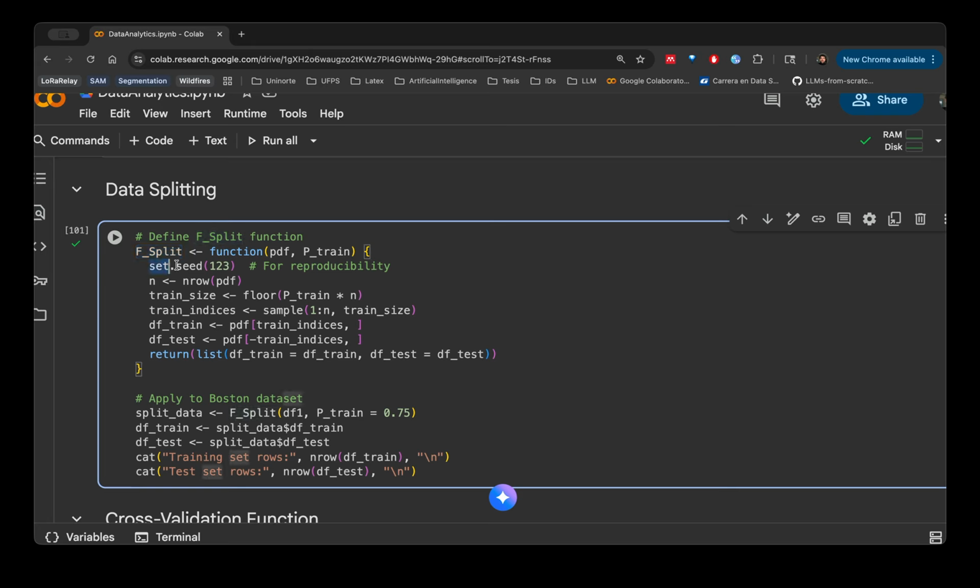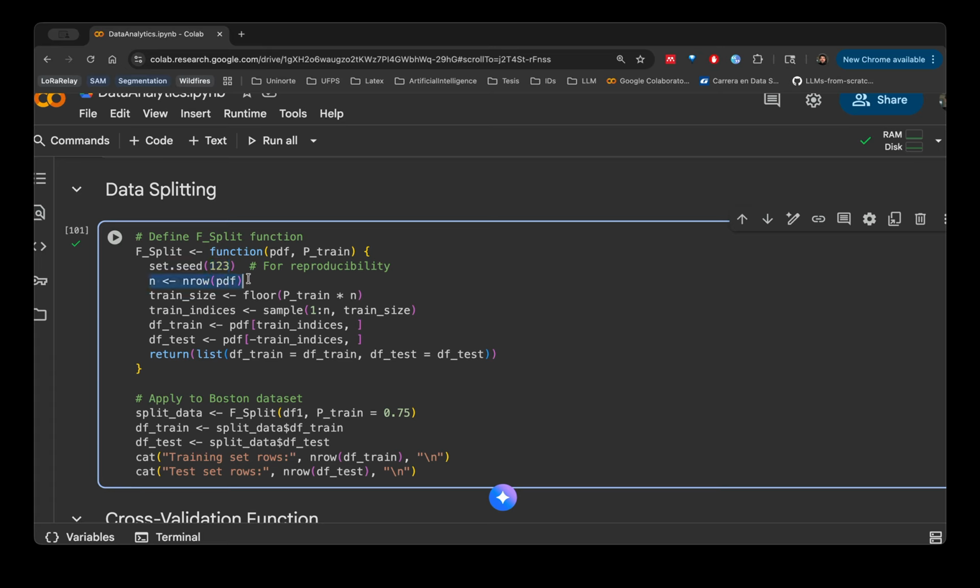Here, I'm establishing the seed. This is only to ensure reproducibility. This is a good practice when you run random functions. This ensures that the results you get will always be the same, given that you are establishing this seed here.